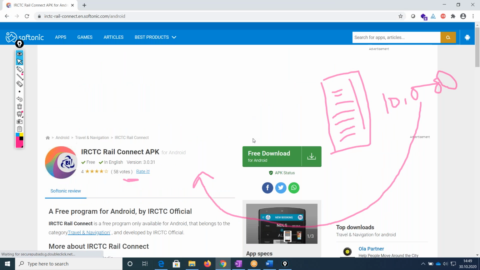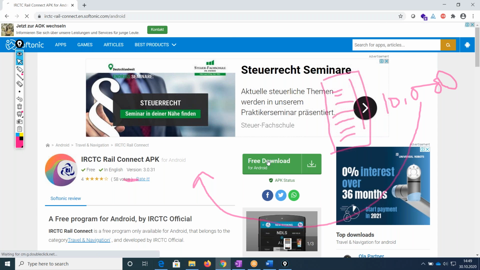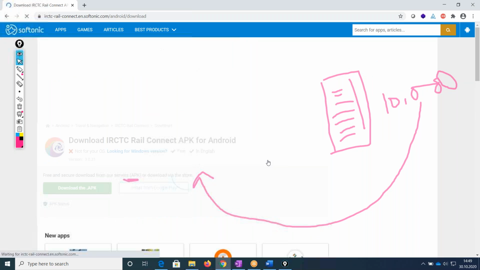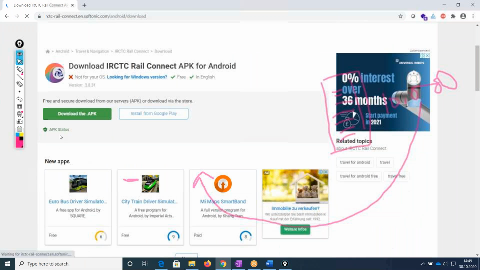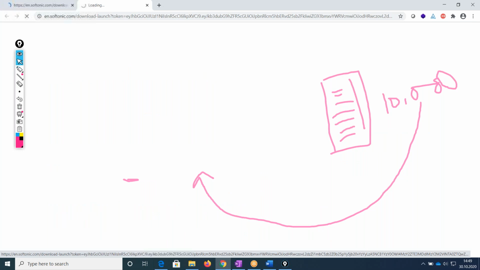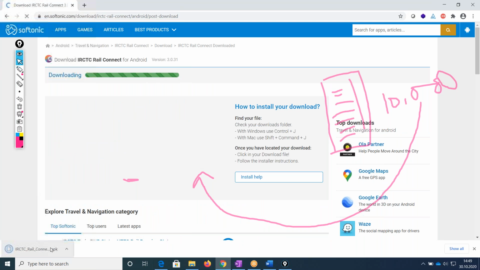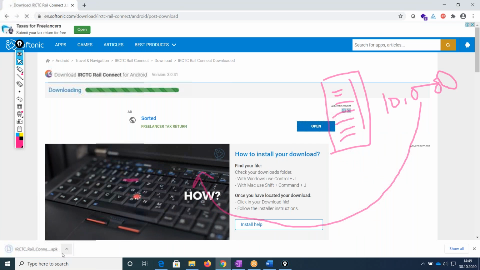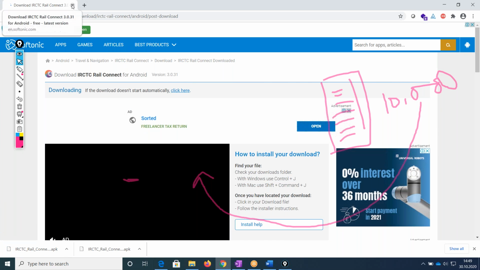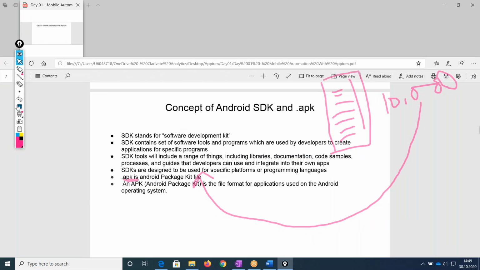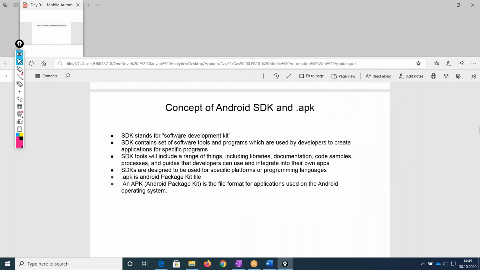You know, it's saying free download, and if you click on this download, it's navigating to the link to download the APK, and if you download it, then this APK file is being installed. So whenever you are going to the Google Play Store, this is the APK file which is getting downloaded and which is getting installed in your mobile.